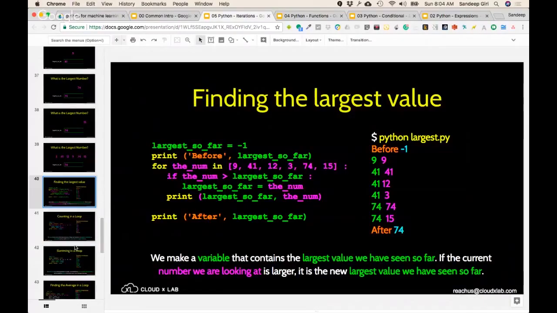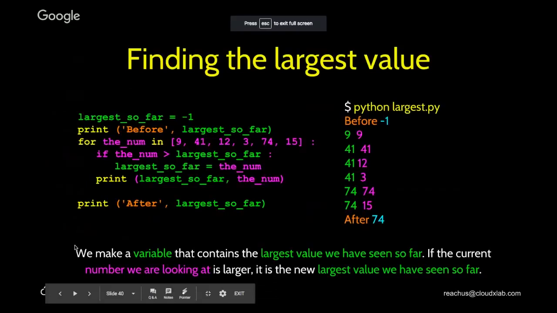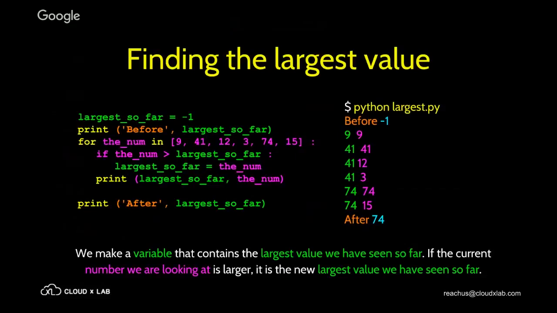Great, now let's move on. We are learning something wonderful right now, and this is going to be very, very useful. Is everybody clear about finding the largest value? All we did was start with -1. We kept on comparing that value with each value in the list and kept on updating. We went from left to right in the list, and we updated that value with the current value if it is bigger than what we have.